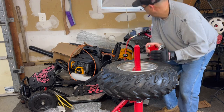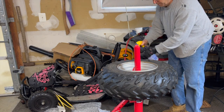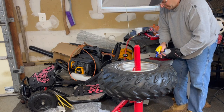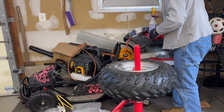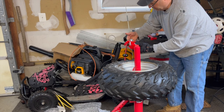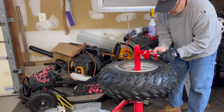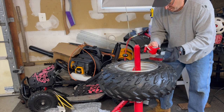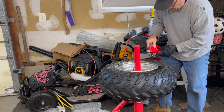Now while that's draining down, let's get some soapy water on the rim. We're gonna get it all the way around. Okay. I'm gonna take my BeadBuster here and make sure that that's backed all the way out. And I'm gonna back this out. Okay, that's pretty empty. So my understanding is, okay, good. You back that out all the way.